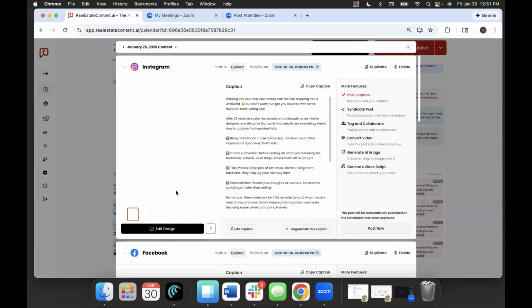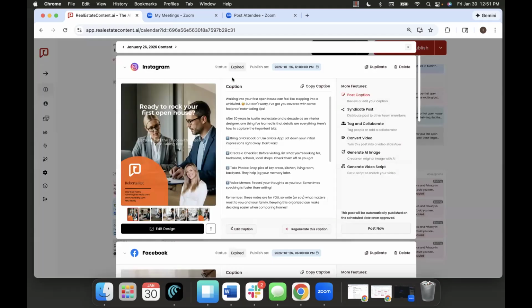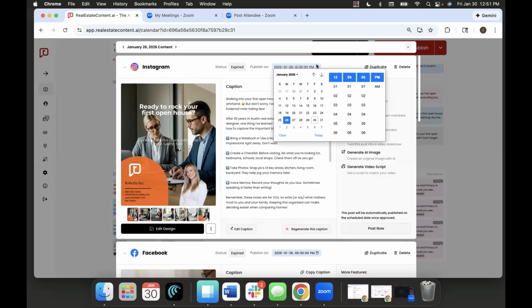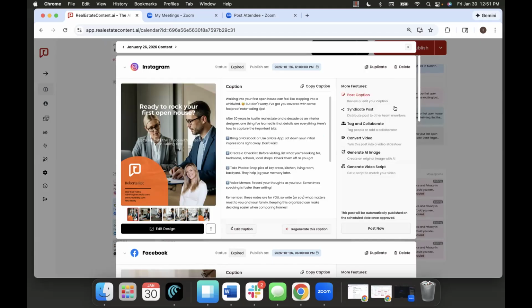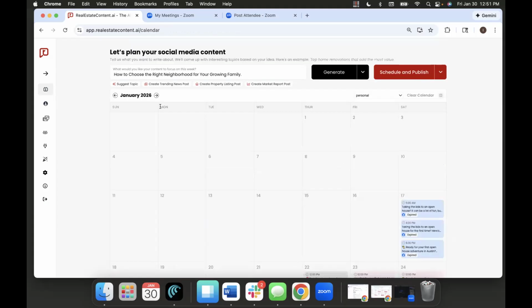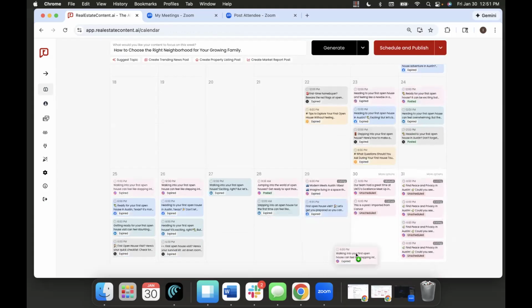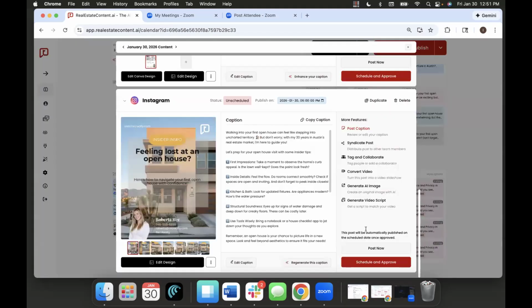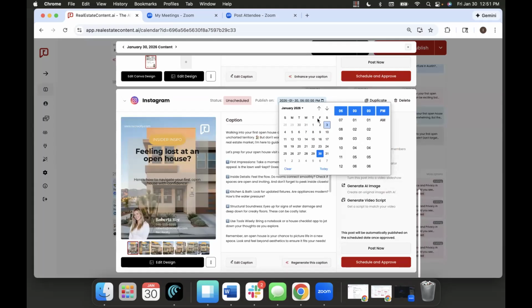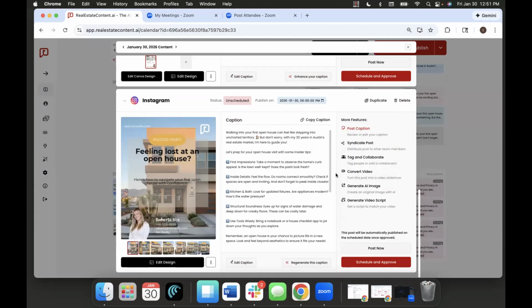When you click into your post, you are going to see the status of your post as well as the date that it is right now scheduled, or not scheduled for, but posted for. Of course, you can go ahead and change that date as long as you are in an unscheduled status. So I'm actually going to go into a date. I'm going to pull this one here into the future. So it's going to look like this: unscheduled, your date and your time. Awesome. You can make any changes you want in here. You can see that this post is not going to go out. It's unscheduled. You still can make whatever changes you want to it.